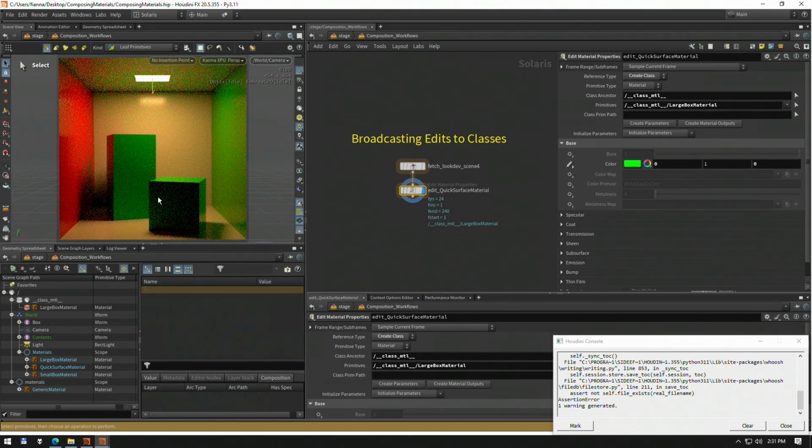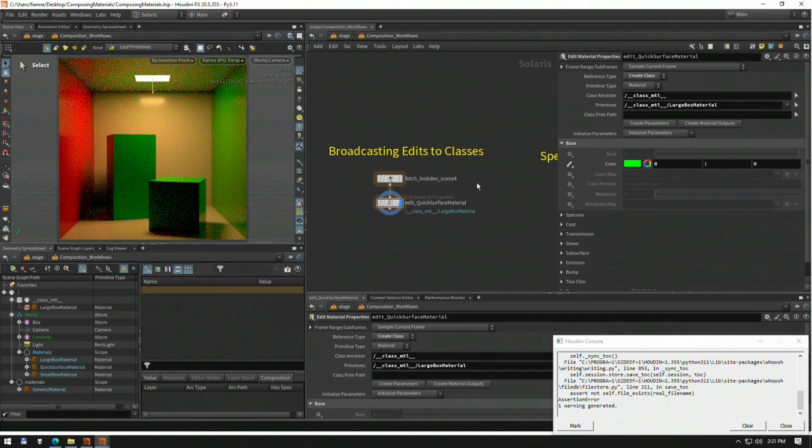So only the boxes get it, because they are the only ones inheriting from, or looking at, that location. Does that make sense? Kind of, yeah. Play with the file when you get it, and don't feel bad or like you're the only one in the world that is not getting this.